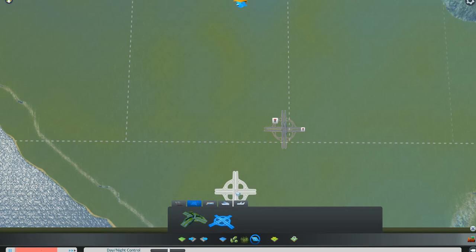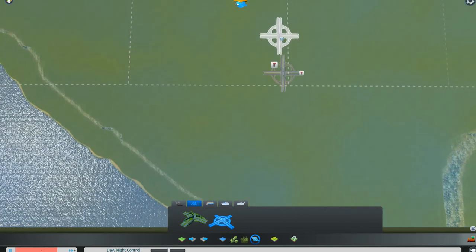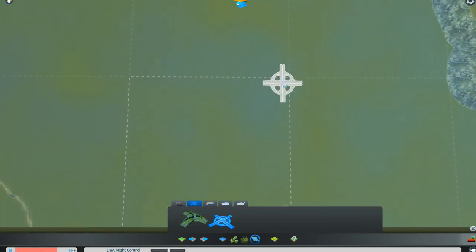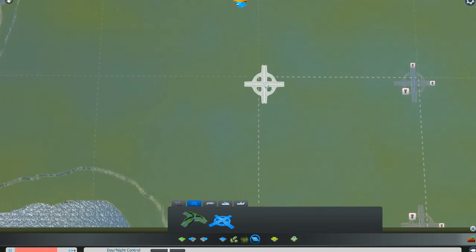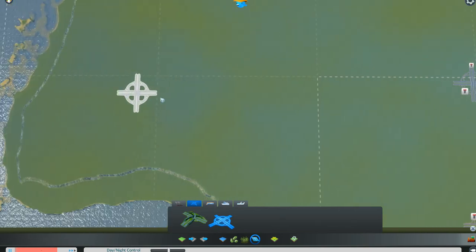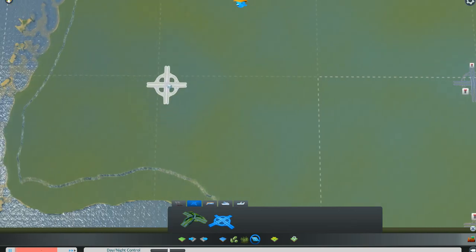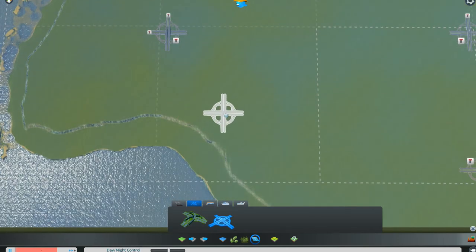Okay, so now we want to do the rest of the highway, and at the top of this middle square, we're going to put in another one of these little interchanges right there, and then we're going to go over past the corner of that center square and go to the second square over and put one there. You just left click on your mouse and it drops it in. Make sure you don't left click by accident, because that would be nasty.